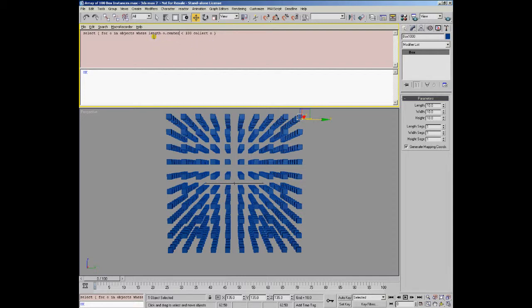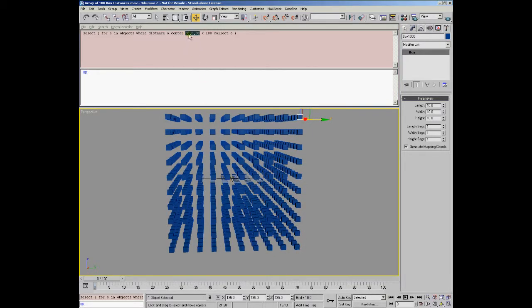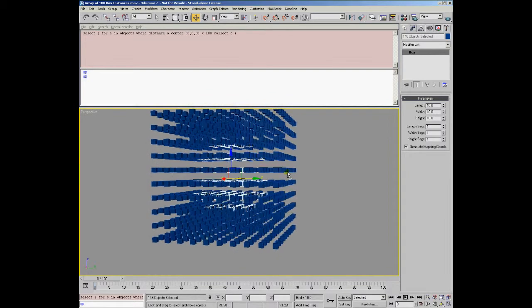We could express the same using the distance function, which expects two arguments, both Point3 values. In this case, we pass a second argument, the world origin position 0, 0, 0, and the result of this code is the same.